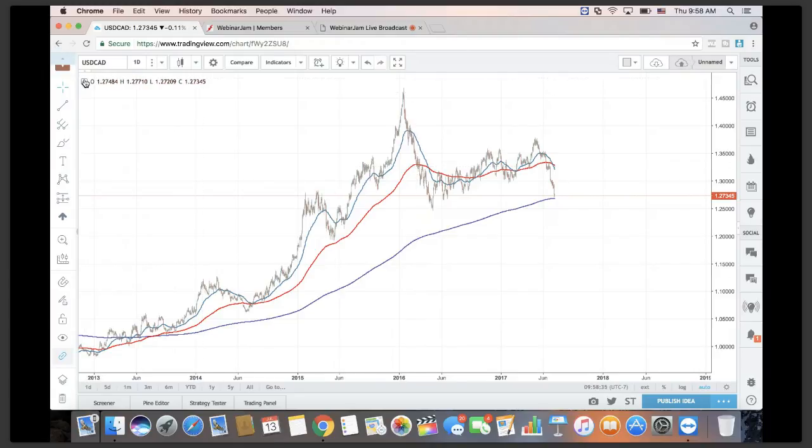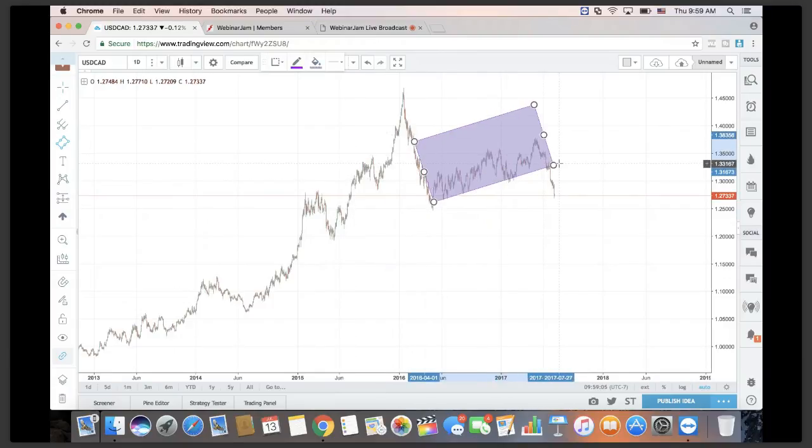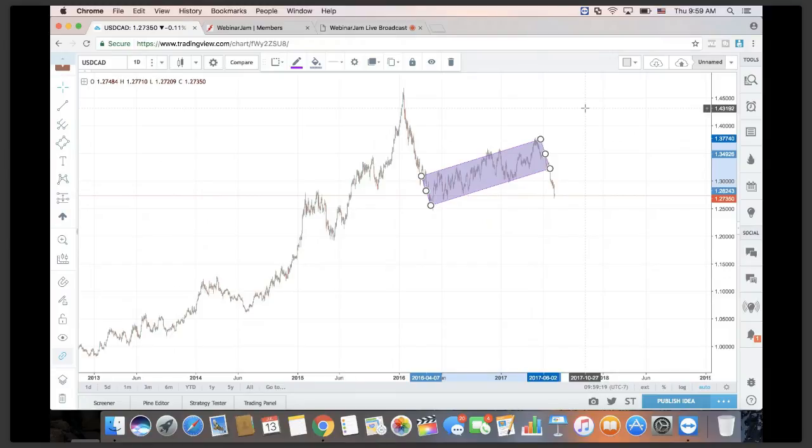Even if I were to take the EMAs off and just look at this as is, okay, we got a ton of rise. They dropped. What can I expect? I can expect the consolidation, okay? Now, if I had to draw this out, just how it is, yes, it's a consolidation, but it's moving upward.